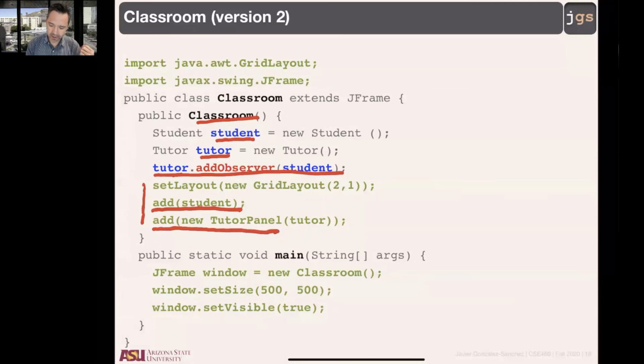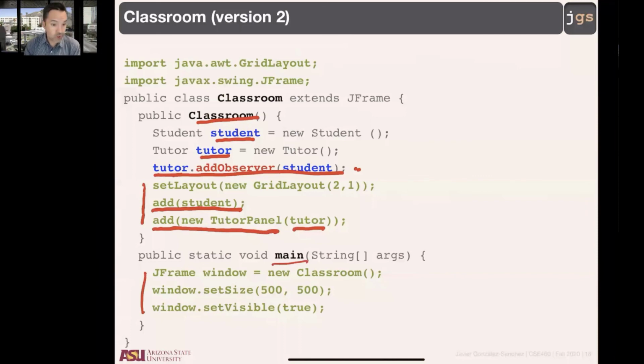And for the tutor panel, I pass as a parameter the object tutor. This puts everything together. A frame with two panels, and of those panels, one is itself a student, and the other is connected with an object tutor. The main, and make everything visible.